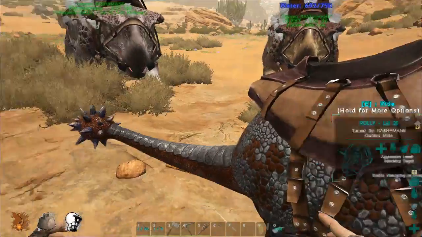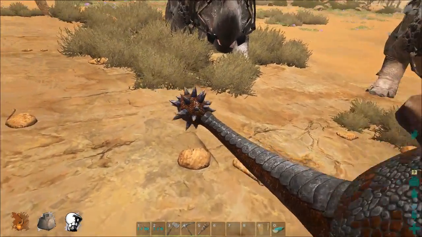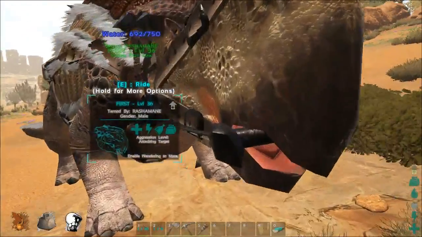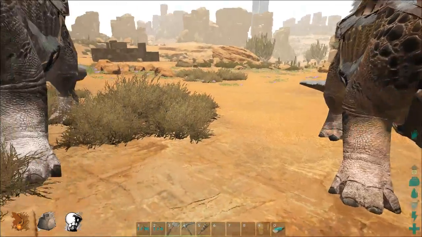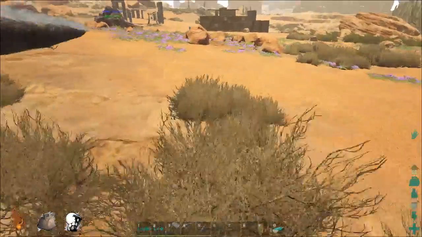Okay. Alright, so you follow me. Following Rolly. And I need you to follow me. Okay, come on. And this is how fast you're gonna go. Very slowly.